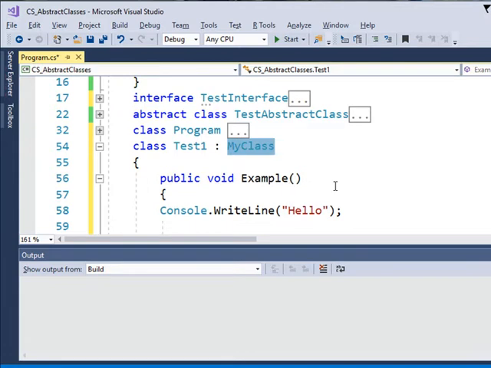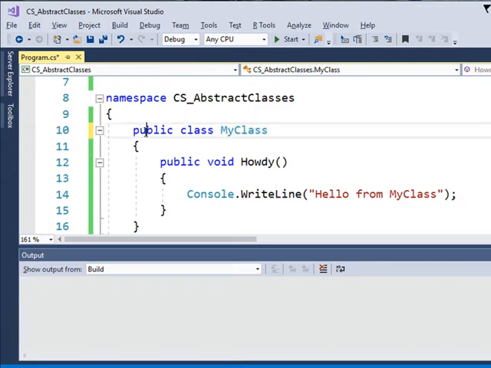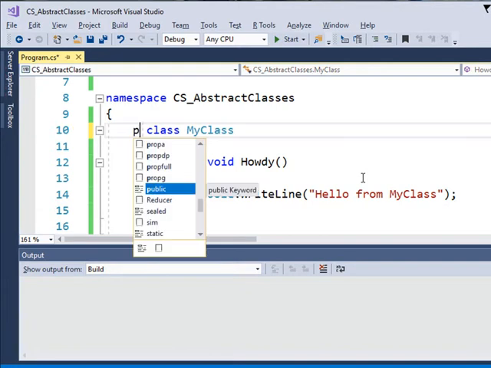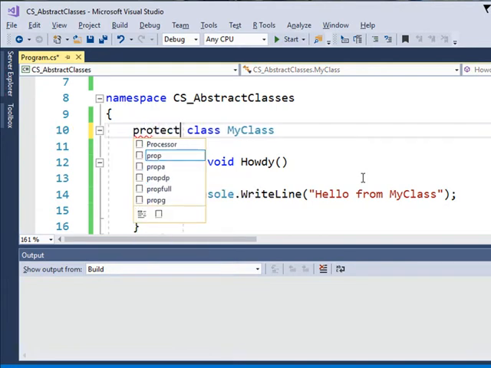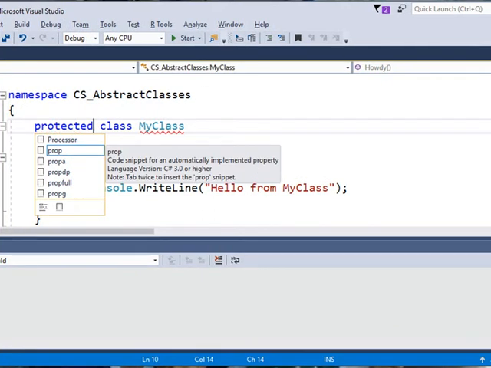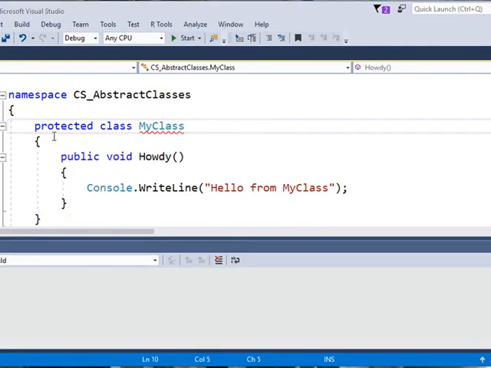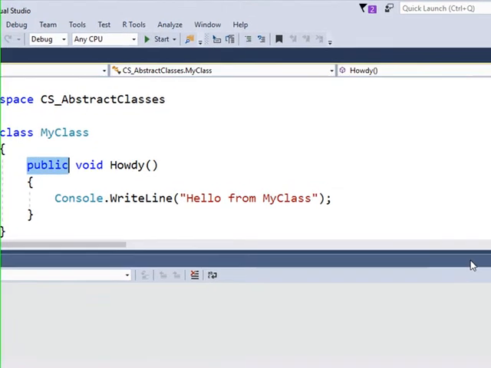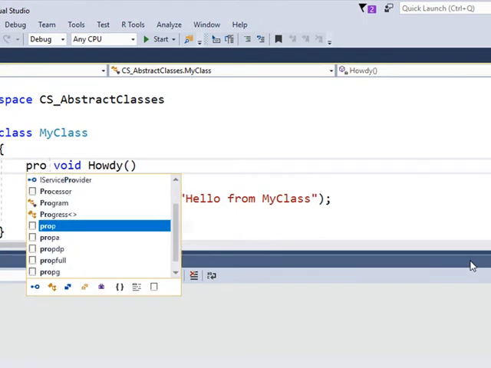But if I were to make this protected. Oops, I didn't mean the class, I meant if I make this method protected.